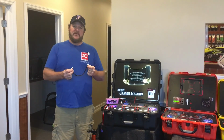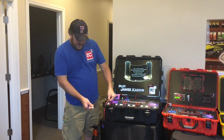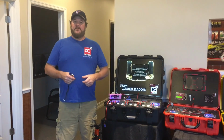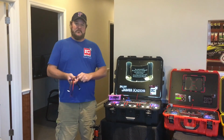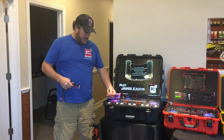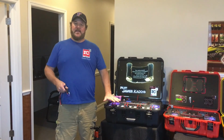And we also have the balance connector extensions from 2S all the way up to 10S. So you can plug this right in and plug the LiPo in right on the bottom. So when James is at the field, if he doesn't want to lay anything on the deck, he has the ability to lay it on the table beside him. But with this case right here, one of the things that we went to the big 945 cases for is to have a little bit more deck area.